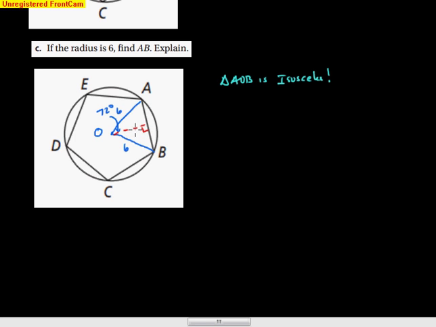And now what does that perpendicular do? Well, that is the perpendicular bisector of angle AOB. So this angle and that angle are congruent. And it's the perpendicular bisector of segment AB. So those 2 parts are congruent. So now, if I look at this right triangle here at the top, because both these are right angles, if this is 72 all the way across, then 72 divided by 2 is 36. That angle's 36.